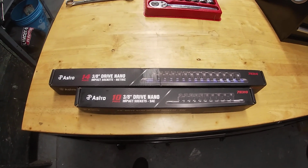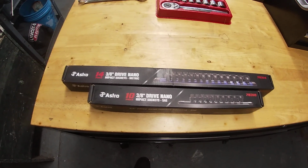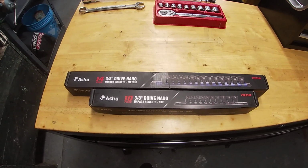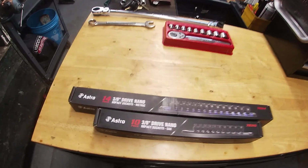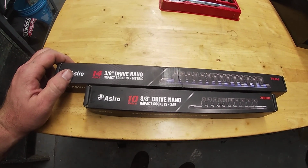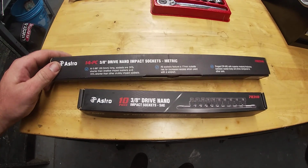Alright, so today I'm going to do a tool review. It was a request actually. And I was thinking of doing some tool reviews on some stuff that I already have in my boxes. But I actually recently decided to purchase this Astro Nano Drive impact socket set. And well, I'll get into why.